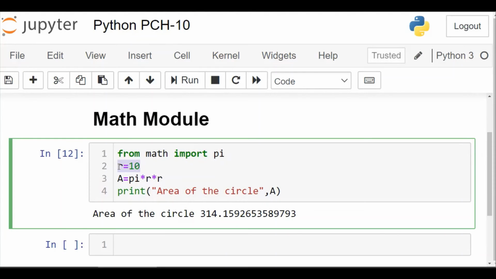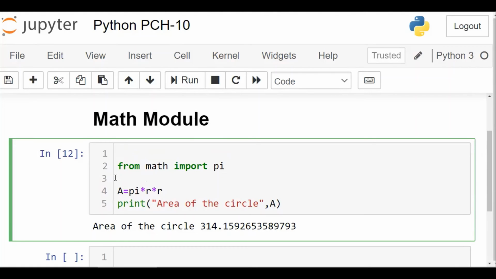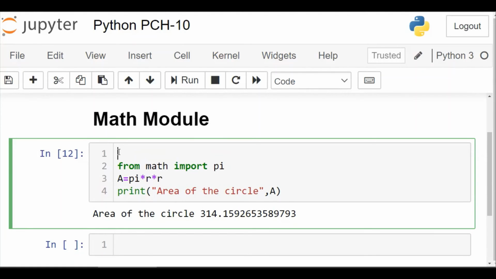Now we don't want to fix r. Then what will happen? If we want to use an input statement, input will write please write radius, and you save it in r. Okay, and also you have to make it an integer. Then you can give r from here.